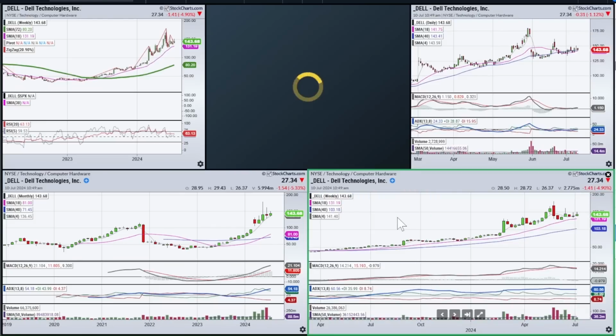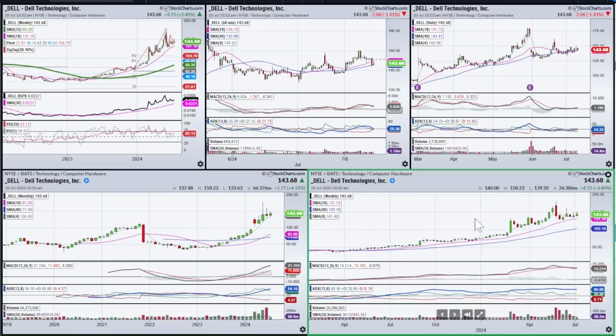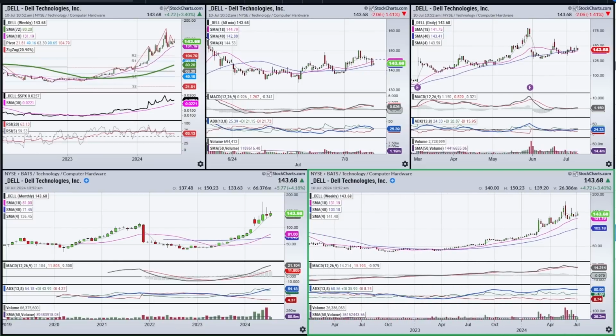Okay, in terms of Dell, we got a little bit of a spike high here. See this spike that took place on the weekly? So I want to push away from that. We already had one bar and some sellers showed up. I don't think there's been enough time elapsed. We're not far enough away from that. These people are still a little too close to it, I don't think they've had enough time to get out. And so I want to give them a little bit more time. The long-term trend looks fine, but the short-term pattern looks like there's just a little bit too much resistance in place.